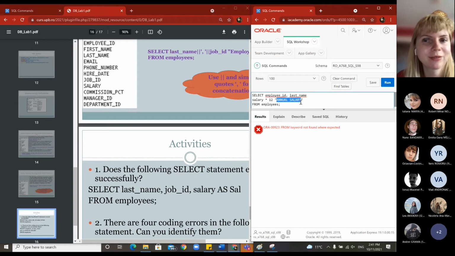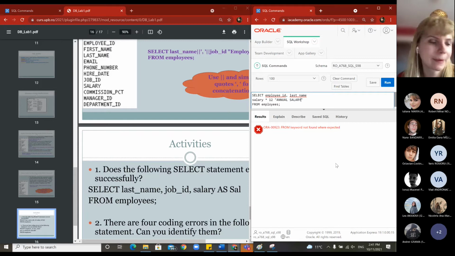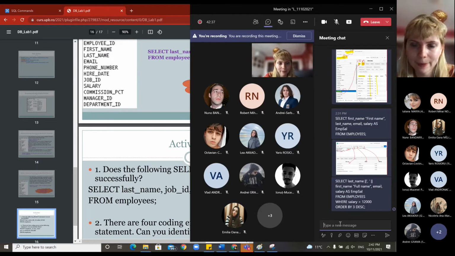You have one more mistake. So now, as you've seen, you run it. Missing a comma after last name? Yeah, so you have the comma, last name, and then you have the salary. And now you obtain your result. So you have annual salary like this, or you can have annual salary like this, and you have the underscore, or you can even type the S and you get your result. But it's the same thing. It is just for writing the alias. So this is the right way to have it.